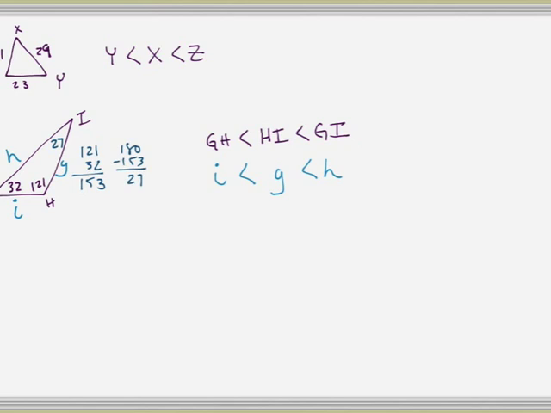You can either name the segments by the 2 vertices, or you can name it by the little letter that it's across from. Can you do that whenever you're naming a triangle, no matter if you're working with this or not? Yep, no matter what, that is how we can name sides of triangles. Either by the 2 big letters that make that side, or by the little letter of the angle across from it.